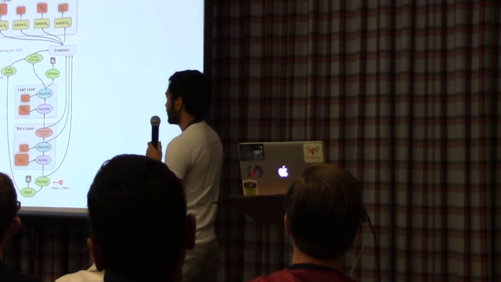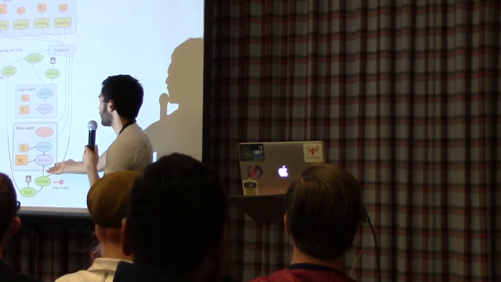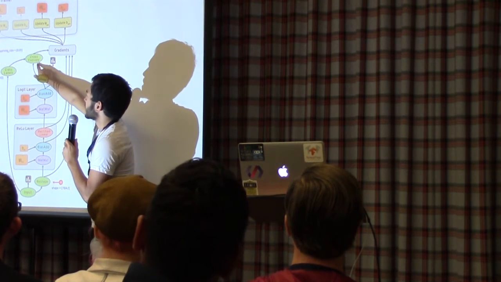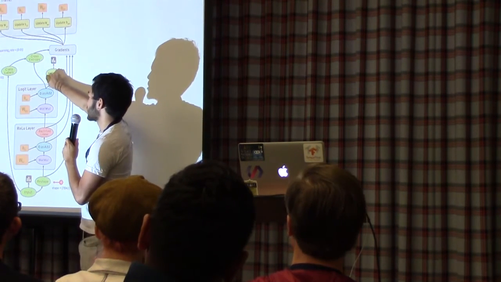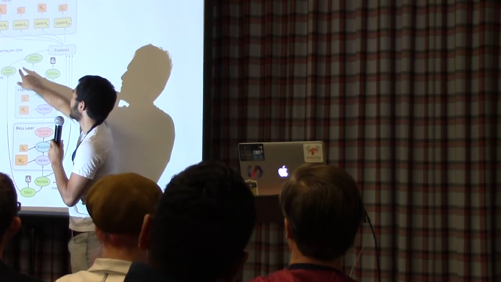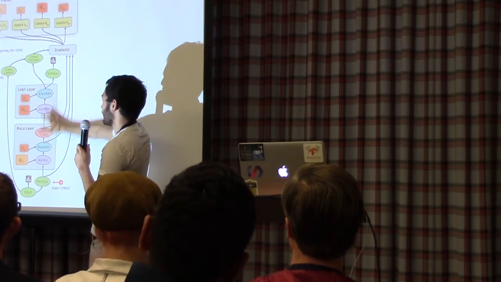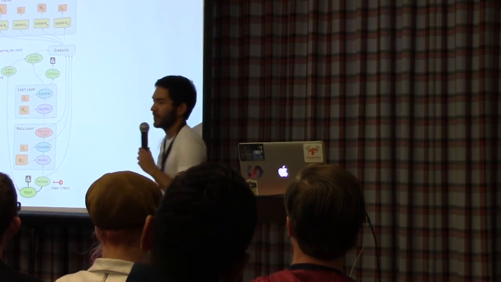So what happens in this example is we have some data that flows upward through the network. We make a bunch of predictions. And then we compute a loss function based on the predictions versus the actual labels in the data. And then it enters this sort of magical black box for us. And the result is that the network is trained, and we can keep on working with it.